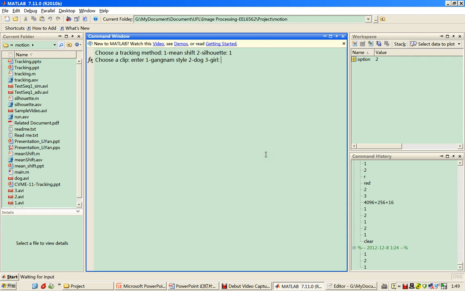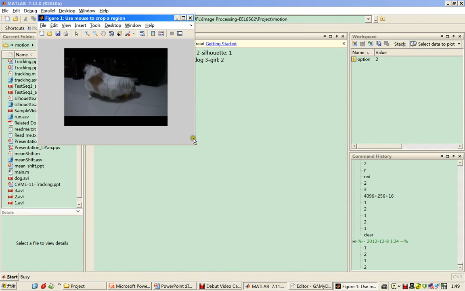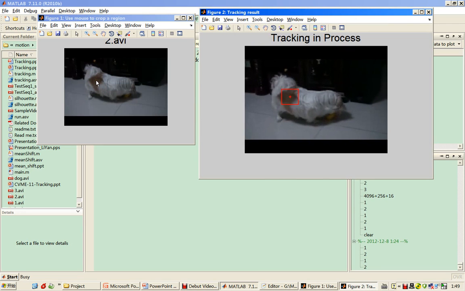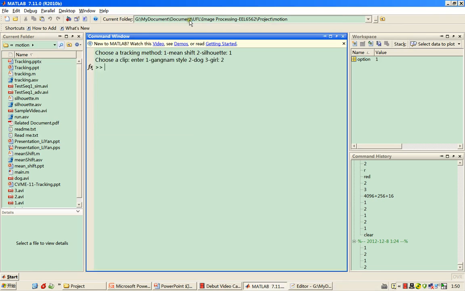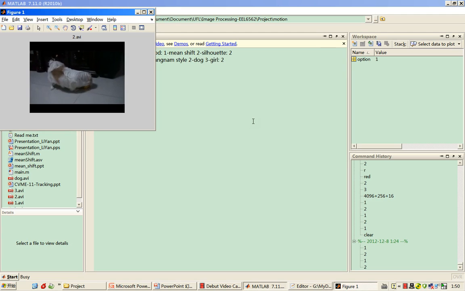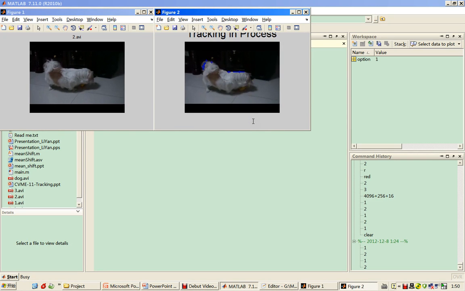And I use the mean shift to track the second case, which is a short view, unstable camera lens case. I select the interest region. We can see that in the tracking process, the region is accurately tracked. However, when using silhouette extraction in this case, the result is not very good, since most parts of the interest object are not moving.